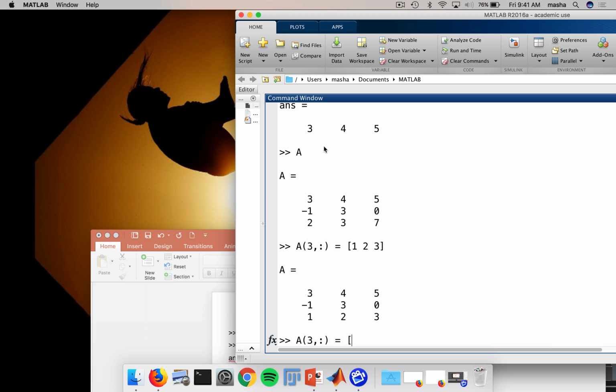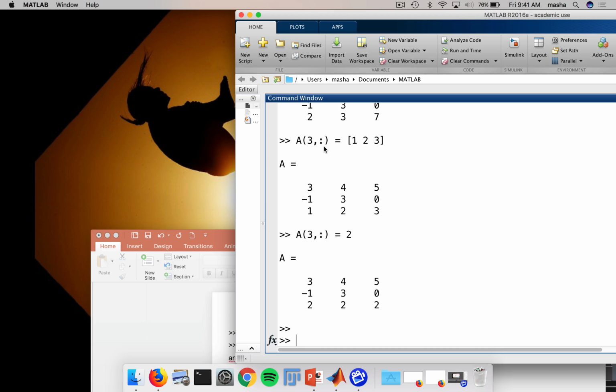I can even be more bold and say everybody be number 2. So even though sizes don't match, for constants, I can make that mathematical crime. It's a mathematical crime. It's a convenience.